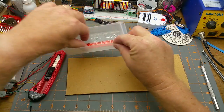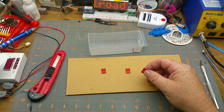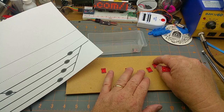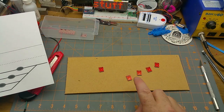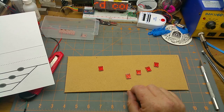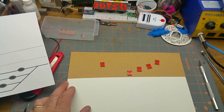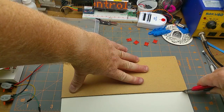Now I have to figure out how to accommodate the thickness of the touch sensors — I've got five of them — and I have to make the wiring happen somehow. They'll be sort of right underneath those positions. If you recall, you don't have to touch the sensors right on; you can be a few millimeters away, which is advantageous because we can put a layer or two of cardstock down to give us the thickness we need. Look at that — that's perfect. I quickly cut up a couple of those and they'll be good; it's just some thick sign-maker's cardboard left over from an old store display.